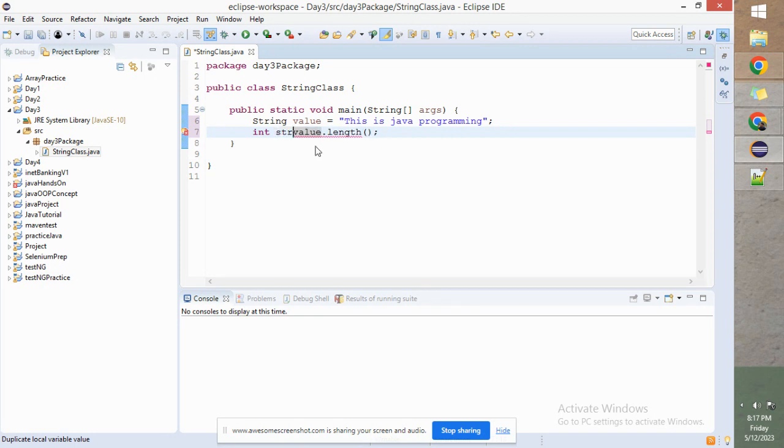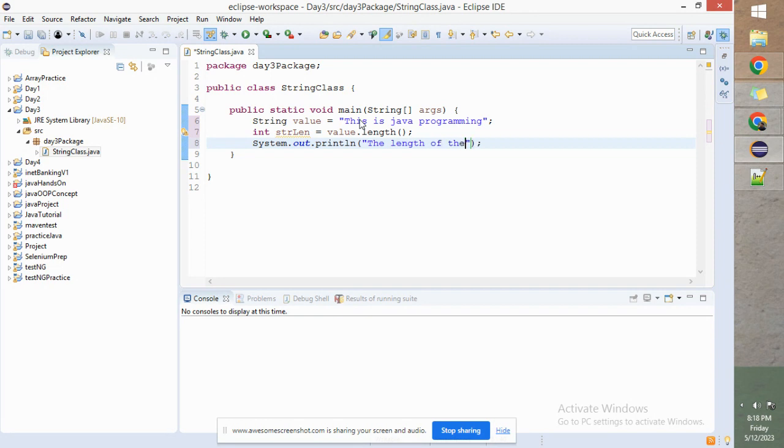So I would say strLen, correct, string length. And now if I run this, and let's say I want to print this value, I would say the length of the string is, strLen.